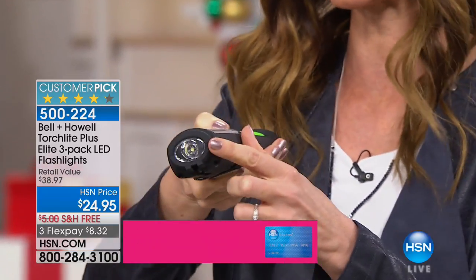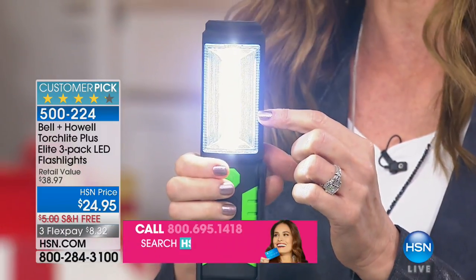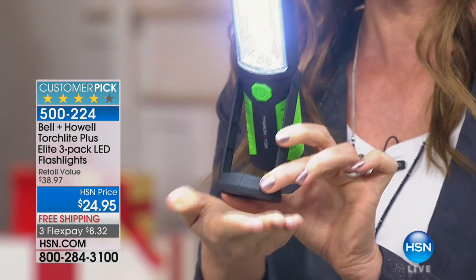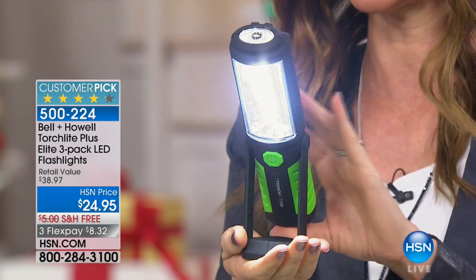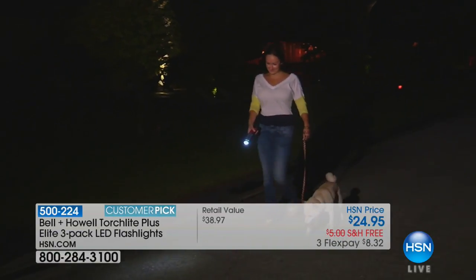Here's what it is. It's a regular flashlight. Then with another touch of a button, it's a really bright torch light. And then it would turn off. But what you can do is stand it up, and it stands really nicely. You can angle it down for like a reading light next to your bed. You can angle it, especially if you're out of power, for a really strong, very powerful light. And because this is LED, it just sips the battery. So you're never going to go to that flashlight drawer when you need it and have it be dead.